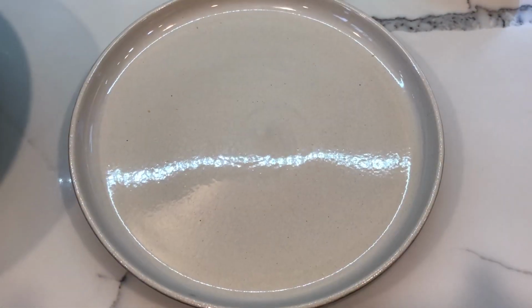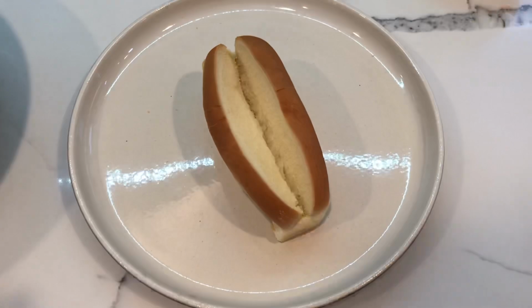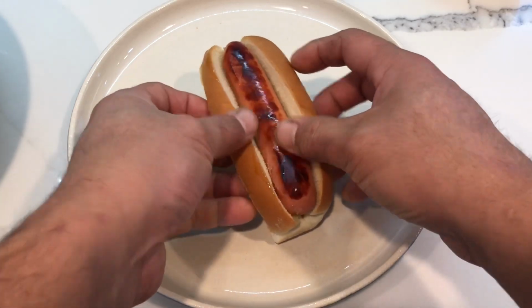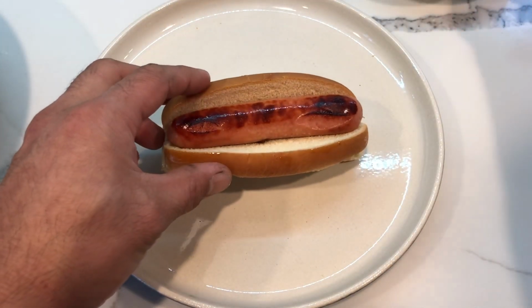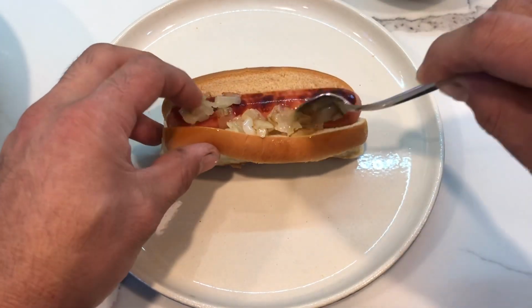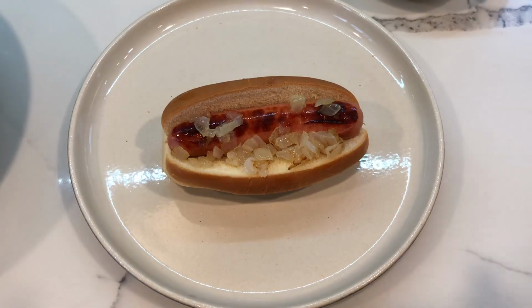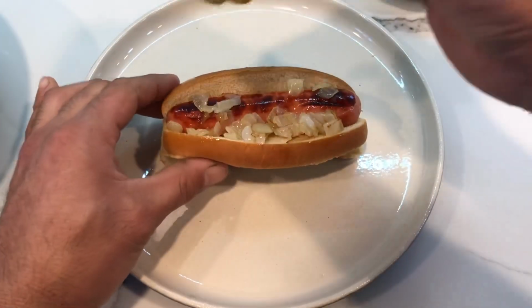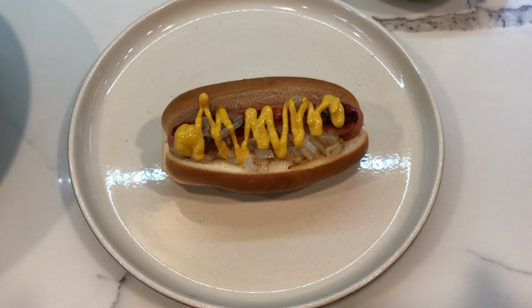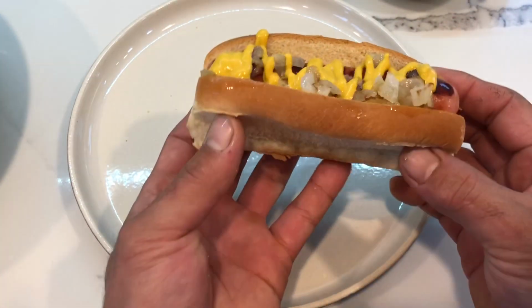Okay, so now I'm going to begin assembly of the hot dog. I'm going to take the steam bun, open it up a little bit. Throw the hot dog in there. Some fried onions. And there you have it, my recreation of a Wassas dog.